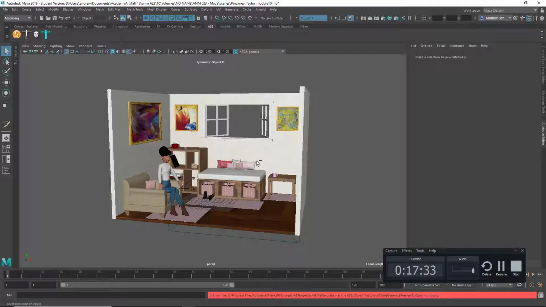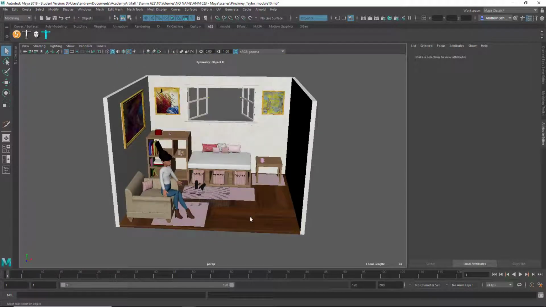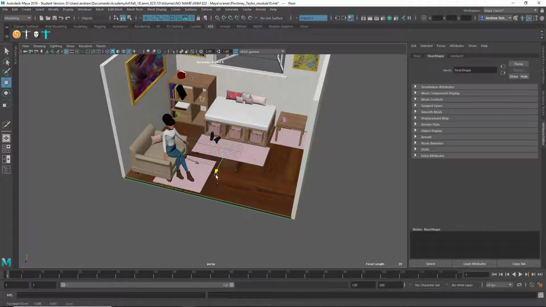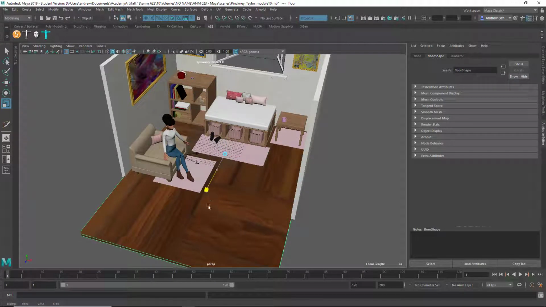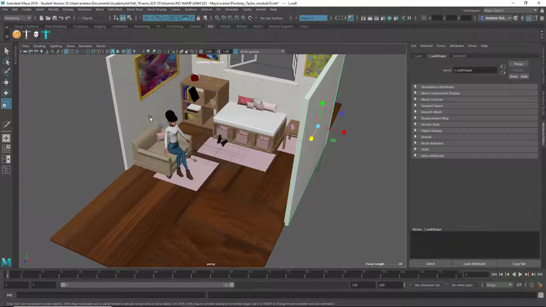So let's take a look. Yeah, I'm just concerned that it's a little bit tight, and it might be a question of, for example, if this floor came out a lot further. Obviously, it's getting stretched out, but and then these walls too.